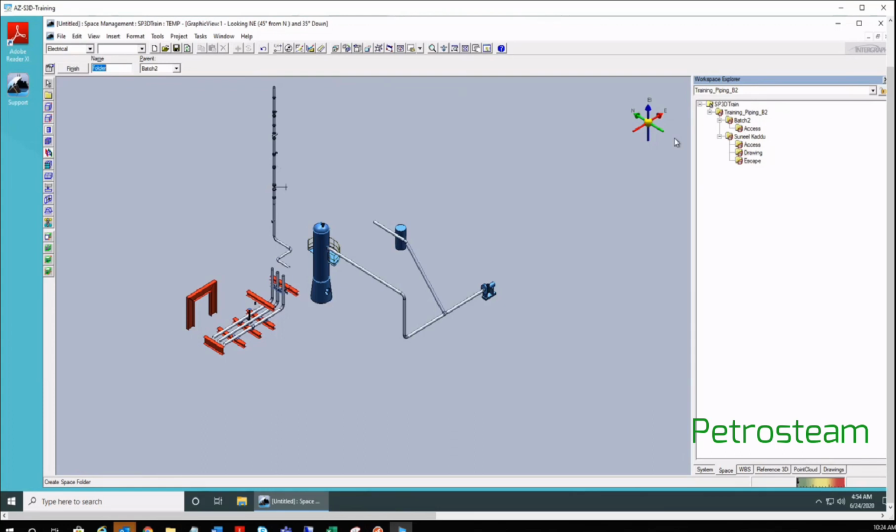Normally in live projects, all the required space folders will be available for you. For the consistency of the project within any units or any disciplines, all the space folders will already be created by admins. The required access folder or escape routes folder, everything will be available. You just have to create the volumes within them. I am just showing you how to create space folders. Like this, you can go on creating the space folders, and then to exit the command, you can select here. Now you are out of the command.